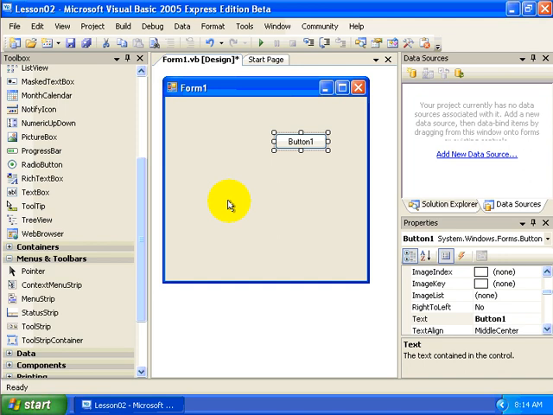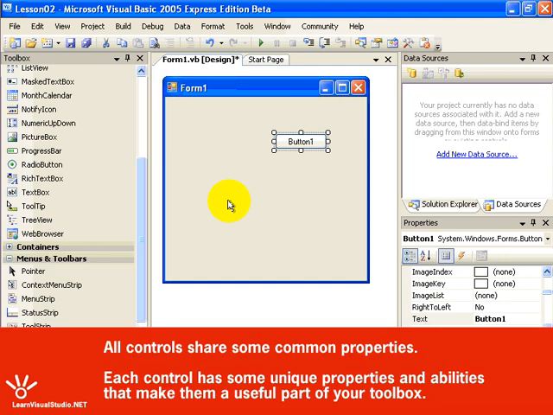Each control has some common properties, but each control also has a few properties that are unique to just that control. That's what makes each control important in your toolbox. They're each just a little bit different. But the good news is that you can count on certain properties to be common across all the controls. It's then just a matter of finding those properties that make each of them a little bit different and learning their strengths and weaknesses.